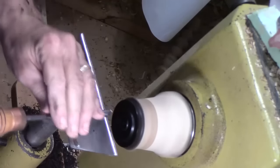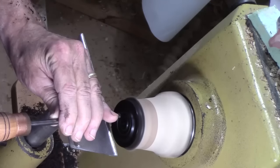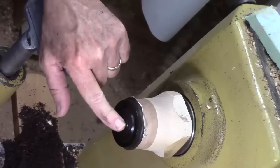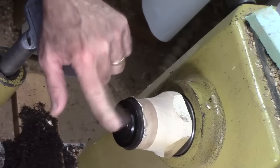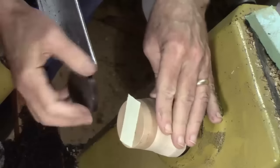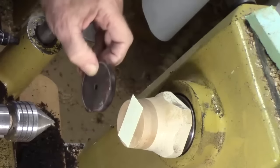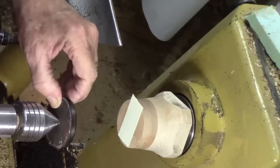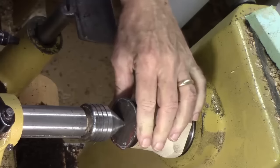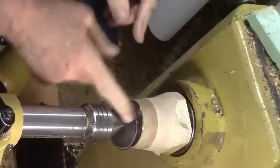Having some problems with my switch on my lathe. Okay, I think that'll take care of it. I'm going to drill a quarter-inch hole to hold that little piece we're going to turn, and then I'm going to show you how we're going to hold this thing when we reverse it. So we're going to reverse chuck this again using double stick tape. I pulled the other tape off before I realized this was the approach I was going to use — I could have reused it. This is going to center it just like last time; we'll leave it chucked for at least 10 minutes. It's only holding one little piece in the middle, but that's going to be enough — we're just going to shape the outside with the tailstock support.